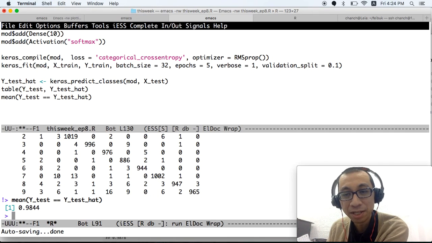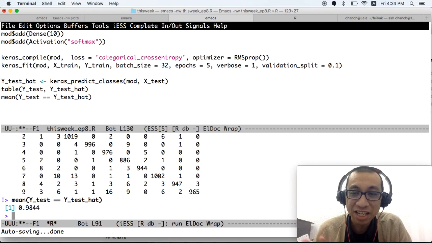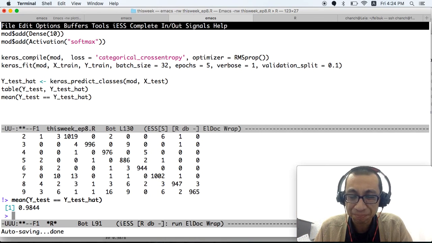If you're using other machine learning algorithms, like last time I used a feed-forward multi-layer perceptron, the accuracy is around 96%, and if you use other simple machine learning algorithms like random forest, the accuracy is around 95% at most. So if you use deep learning for image data like this, you can get a very good accuracy. Now, because of reticulate, we can take advantage of TensorFlow and also Keras, so that we can do deep learning in R now.